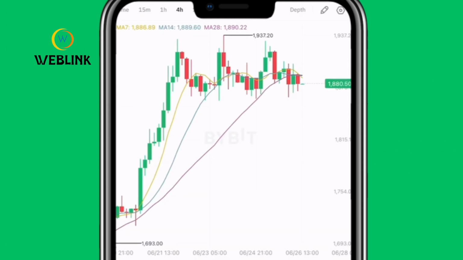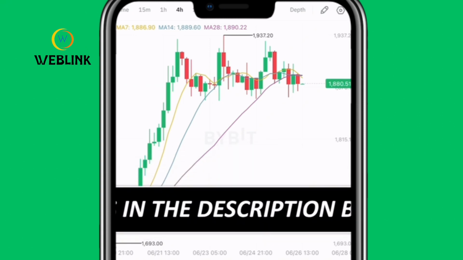Now, I won't be doing any analysis with all these indicators in this video, and the reason is because I already have various videos on how to do your analysis to enter and exit trades and how to use these indicators. So the links to those videos will be in the description below. There are like 4 to 5 videos where I've taught how to use different indicators: MA, MACD, Bollinger Band, RSI, volume, and so on. So if you want to learn how to use indicators for your analysis, then you should watch those videos. Again, I'll put the links in the description below.